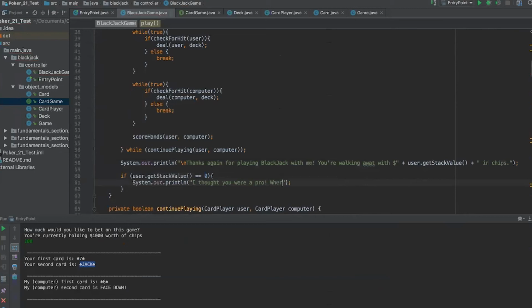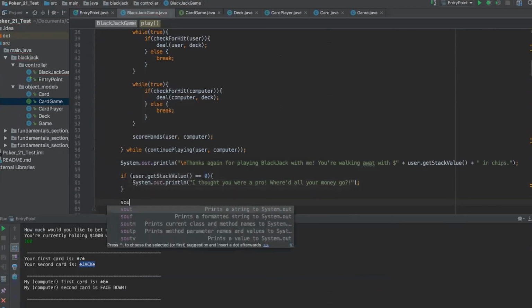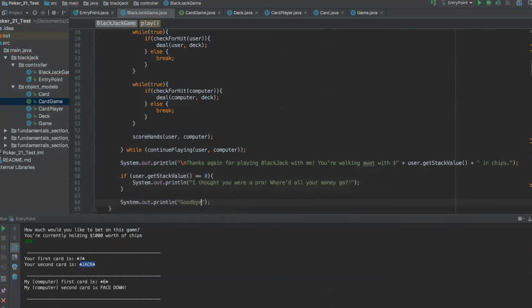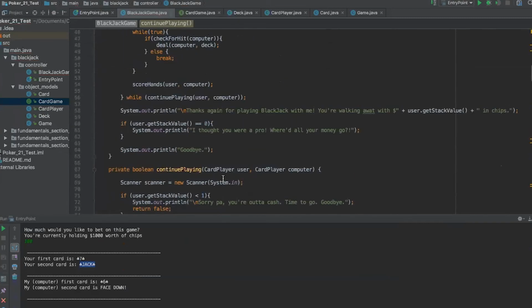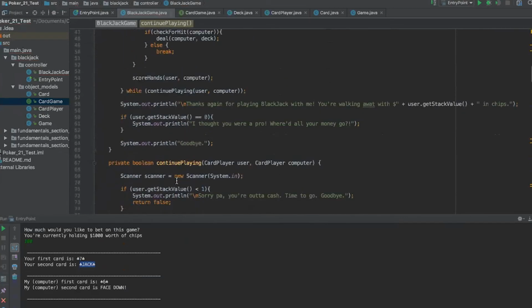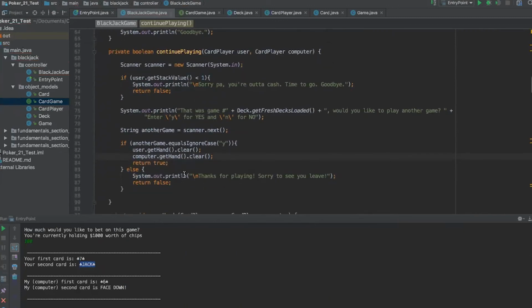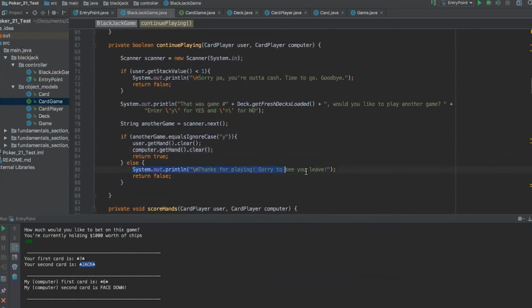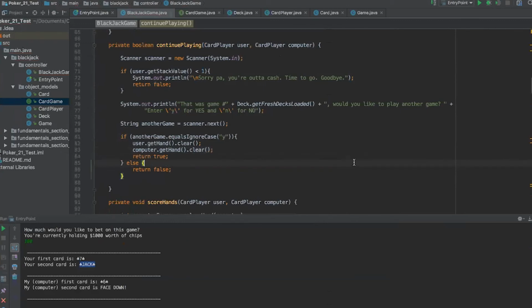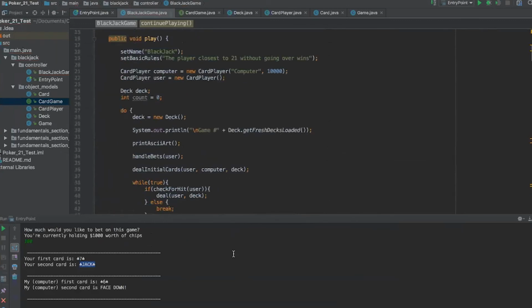Where'd all your money go? And then otherwise, we'll just say goodbye. And now down in the continue playing method, I'm not going to say that, it's a little redundant. All right, I think we might be ready to play.